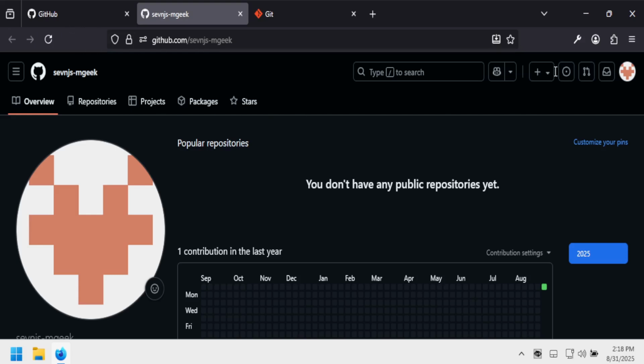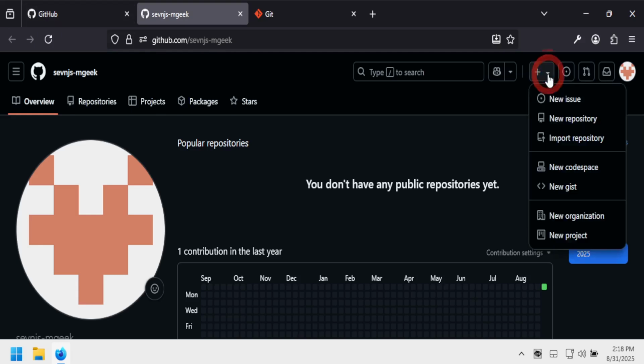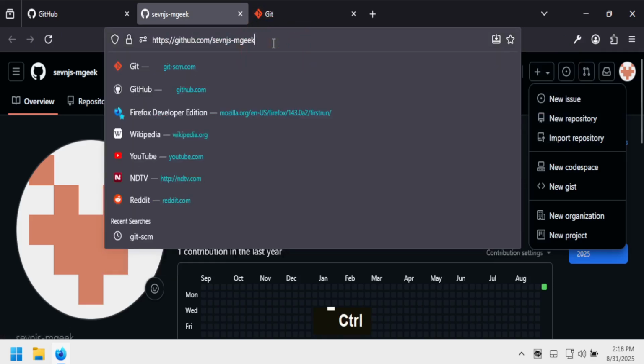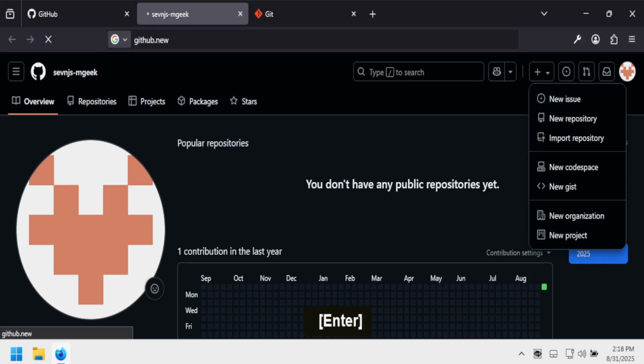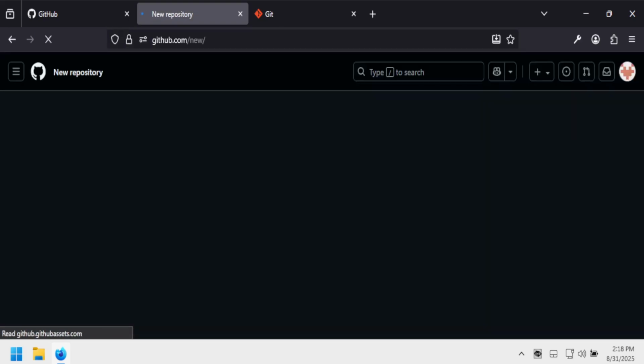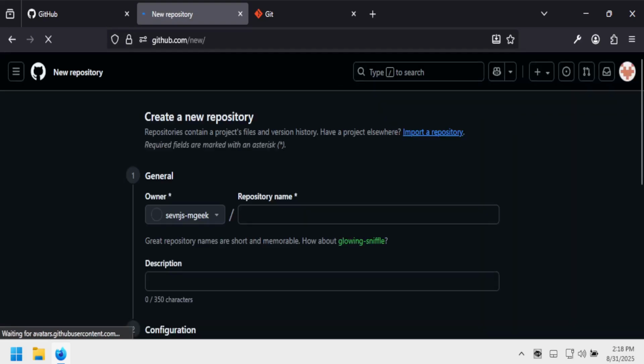To create a new repository, click the plus icon, or we can go to github.com/new or github.new. On this page, we will give the repository a name.